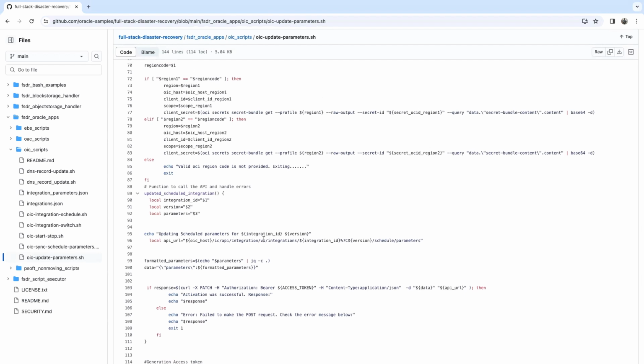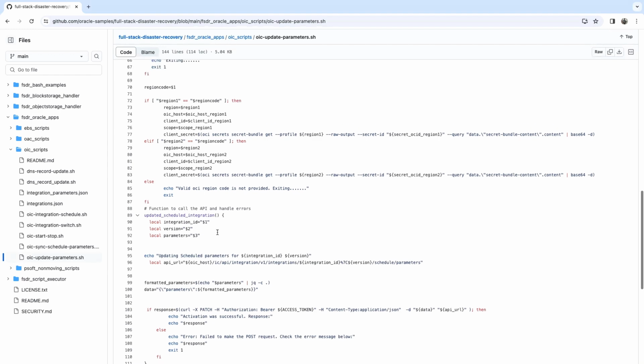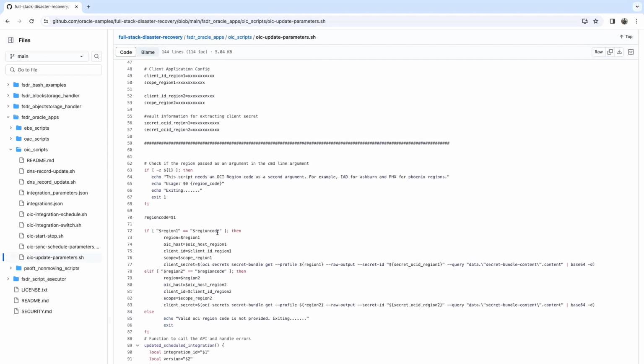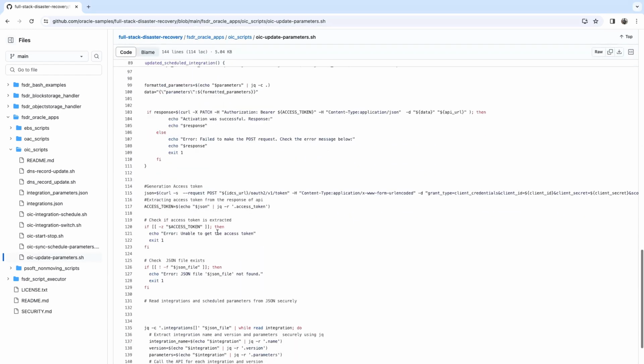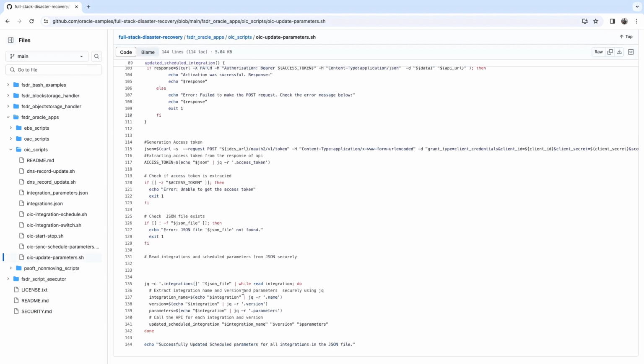The script then calls the Oracle Integration API to update the scheduled parameter values for each integration based on the provided region. This script is called during the failover process when the primary instance would be inaccessible, to fetch the latest scheduled parameters. So, as an admin, you need to make sure that the integration parameters file is updated with the latest scheduled parameters information.